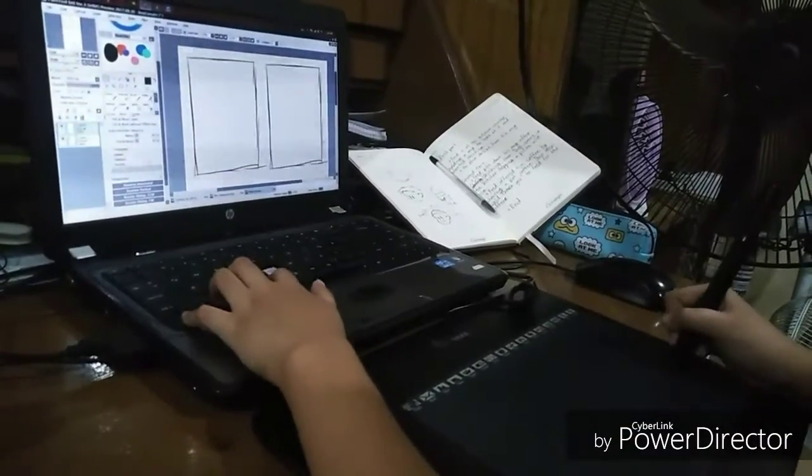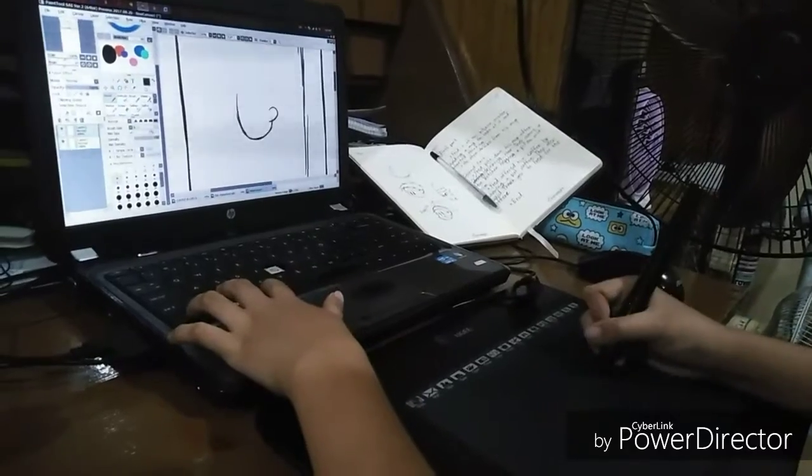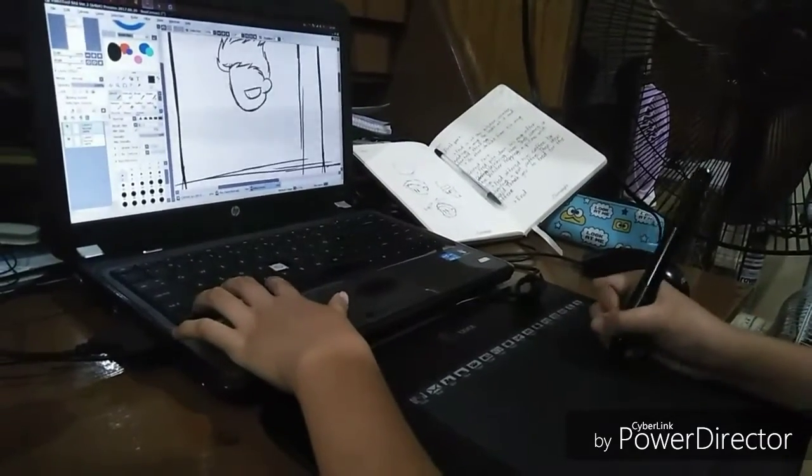Second, start sampling with simple panels to choose which panel sequence fits your ideas. Take your time choosing this one.